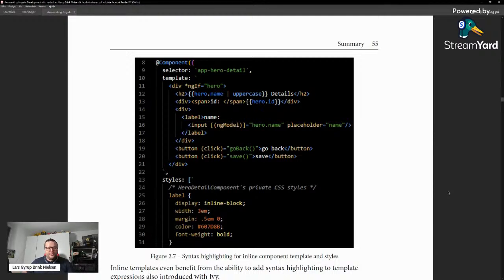Yeah, so that was not possible, and also maybe auto-completion as well. Nah, probably just syntax highlighting was not possible in the template expressions, even in the external template files before in View Engine.